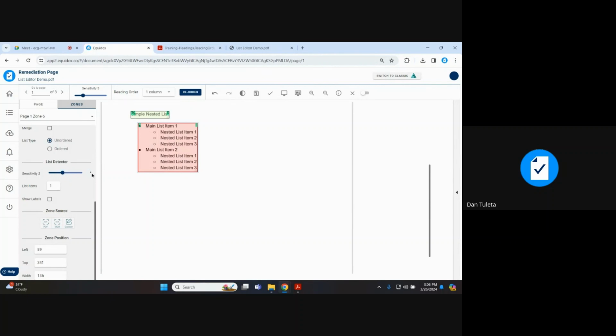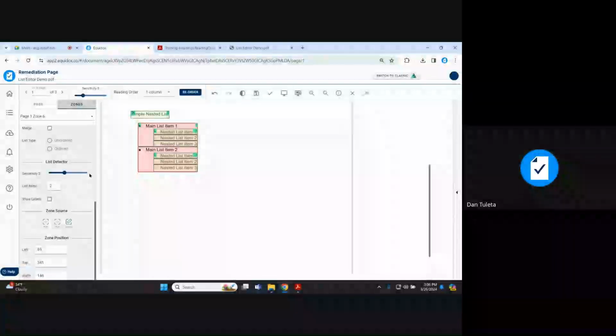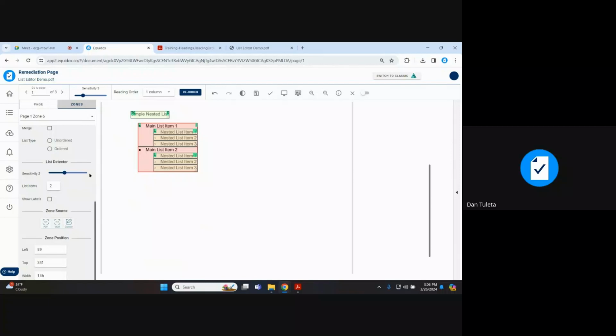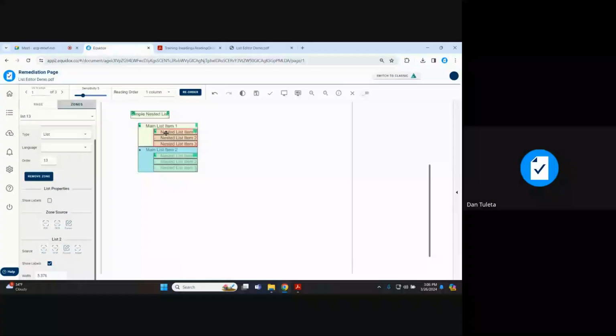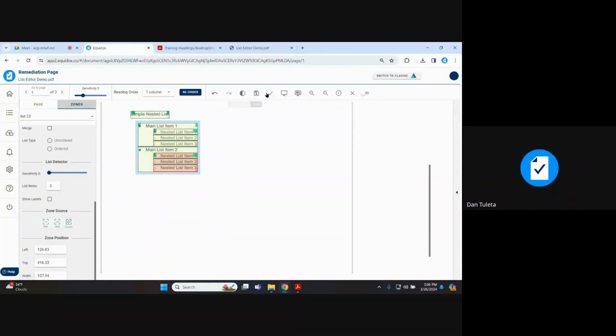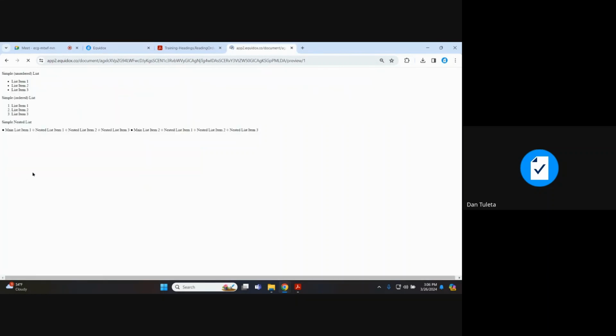And this little wheel that's spinning, it's just indicating that it's using the computer vision and machine learning. So we're using a form of artificial intelligence that has been trained to figure out what nested lists look like. So instead of just having 2 main items, it actually finds that there's a layer inside of those list items of another list. So with just a couple of seconds, you can build nested list tag structure. So that's list. That's just a quick crash course through lists.